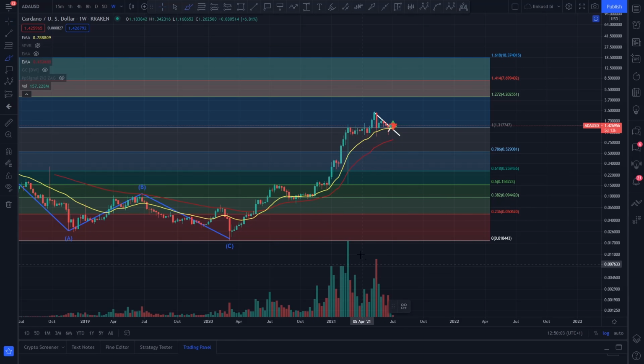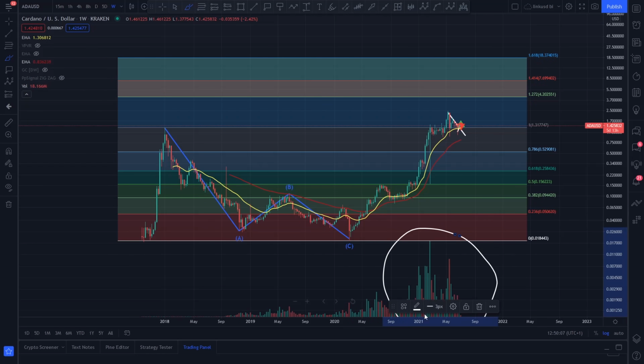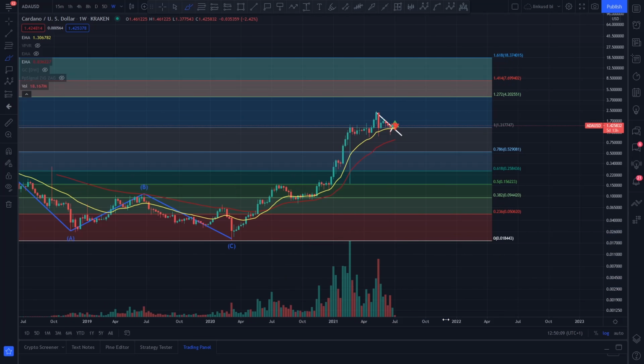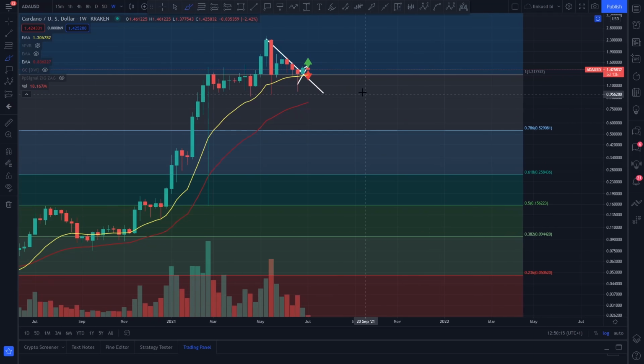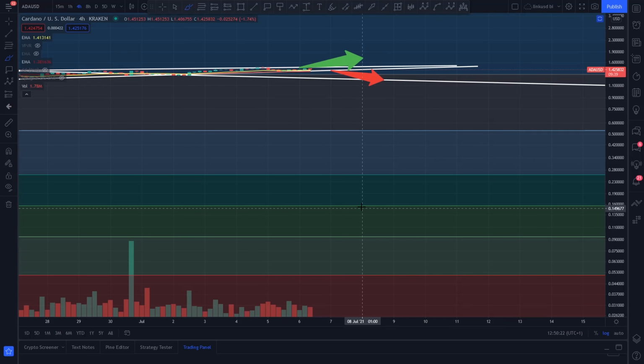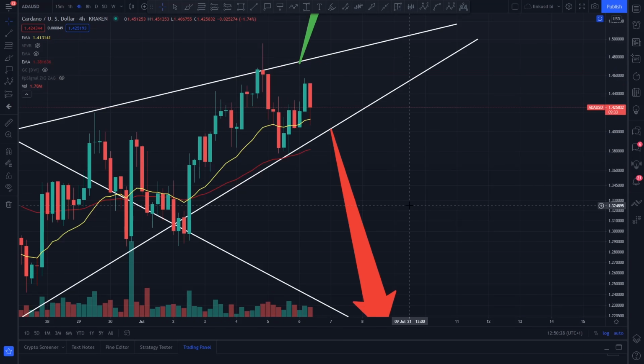What is good here, look at the level of volume here for Cardano compared to the previous cycle. It is a massive interest here for Cardano. It's huge. So anyway, diving in, then you can see that effectively, you are holding support really well. You've broken that key level of resistance. You are in a rising wedge. So we'll show you that on the 4-hourly time frame right now. I'm just going to hide this.